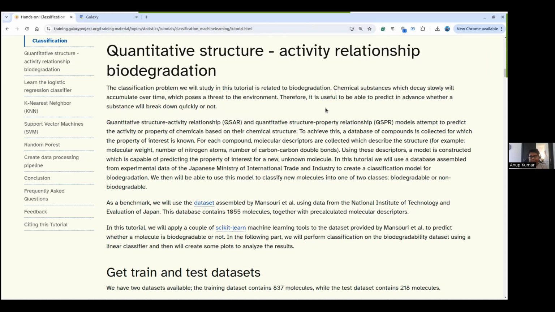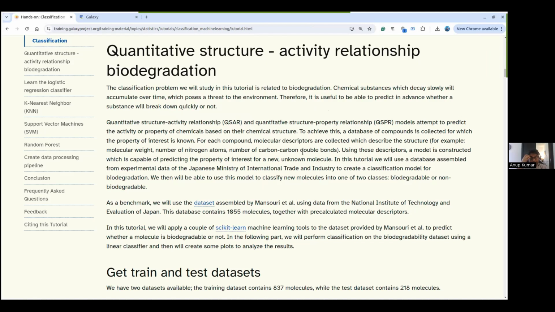Let's look at the features of this data. This set of features for the data set comes from the chemical composition of a particular compound. For example, these can be defined as molecular descriptors written here, which describe the structure of the chemical compound in terms of molecular weights, number of nitrogen atoms, number of carbon-carbon double bonds, and so on.